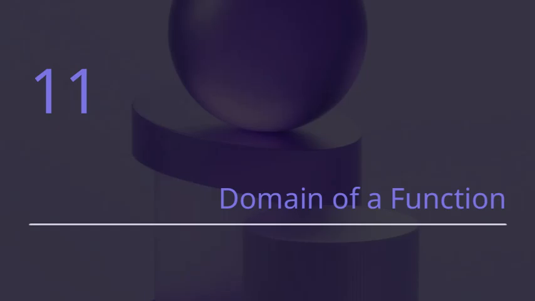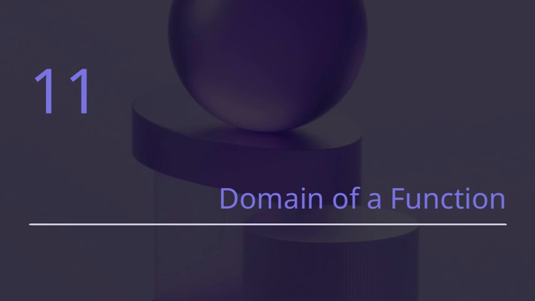Let's talk about the domain of a function. The domain is essentially all the possible input values, or x values, for which the function is defined. It's important because it tells us where the function makes sense and can give us meaningful outputs. When we're analyzing a function, identifying the domain helps us understand its limitations and where it applies. Sometimes the domain is all real numbers, but other times it might be restricted due to square roots, denominators, or other constraints. Recognizing these restrictions is key to fully understanding the behavior of the function. Connecting this to our overall theme, knowing the domain allows us to correctly interpret and graph functions, ensuring we're working within their valid ranges.